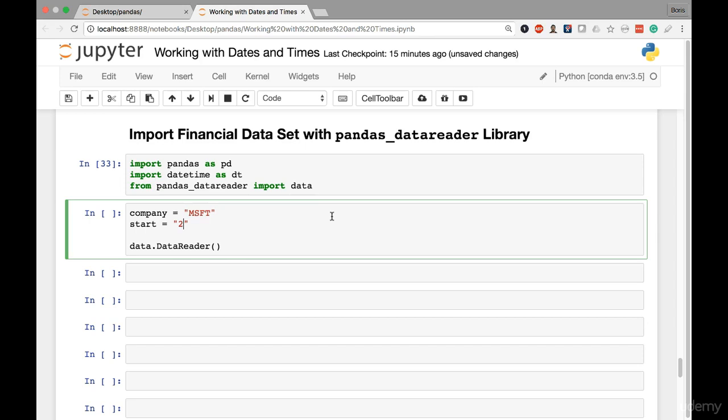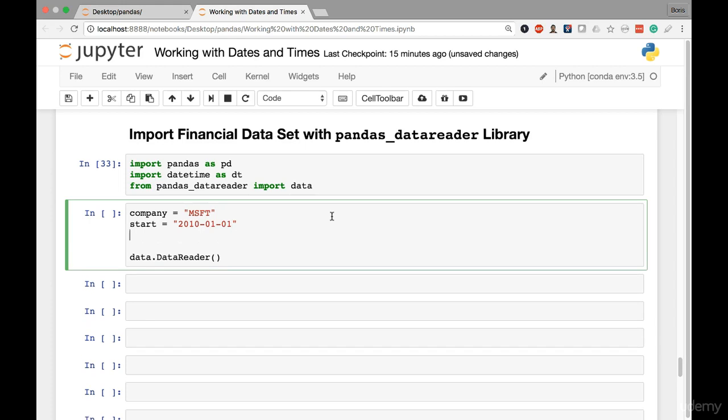So for the start of our data pull, let's do the beginning of 2010. So I'm going to do 2010-01-01. That's January 1st, 2010. And for the end date, I'm going to pull, let's say, to the end of 2017, 12/31. December 31st, 2017. And what's great about this is if a date is in the future, and I'm actually recording this in September 2016, if a date is in the future, it's basically going to pull all the data up until that point and up until present day, and then not run into any errors for any days after. So this will allow the code to be a little bit more flexible for future use.